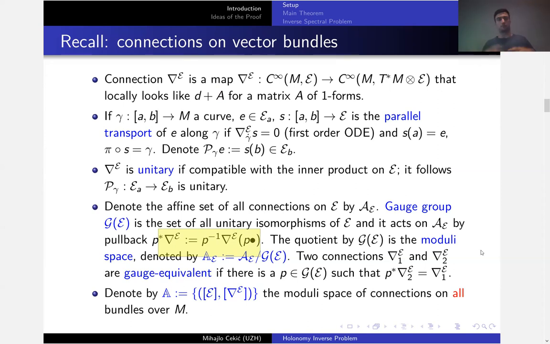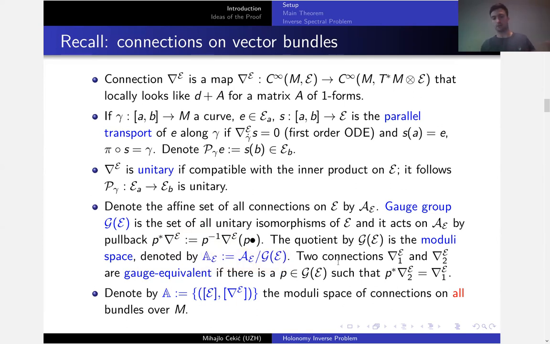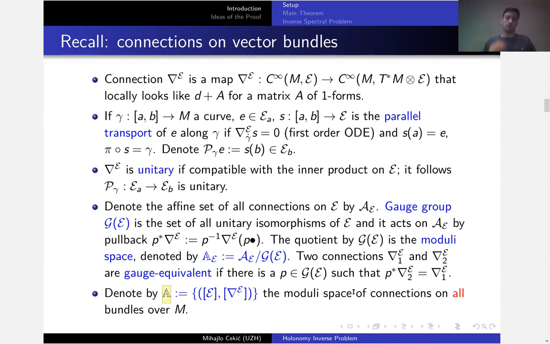Let me introduce the moduli spaces of all connections. The space of connections is an affine space modeled on endomorphism-valued one-forms — the set of such A, the matrices of one-forms. The gauge group is the set of all automorphisms of E, and it acts on the set of all connections by pullback — that is, by pre-composition and post-composition by this isomorphism. We obtain the moduli space of connections on E as the quotient. Two connections are gauge equivalent if there is a unitary isomorphism pulling back one connection to the other — they belong to the same orbit of this action.